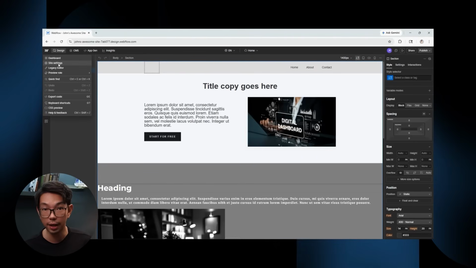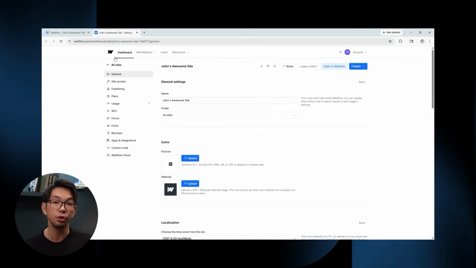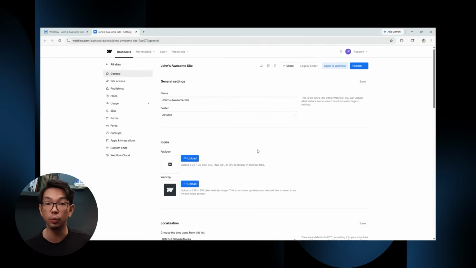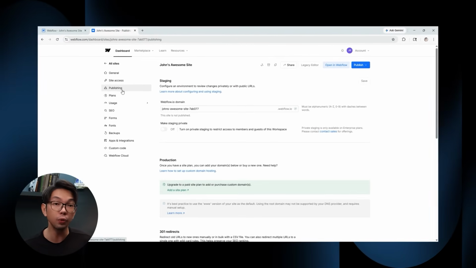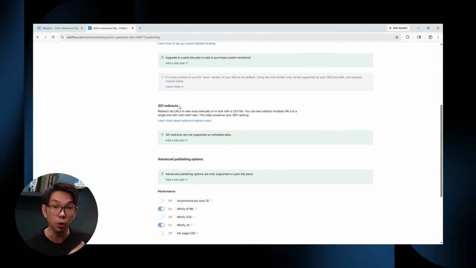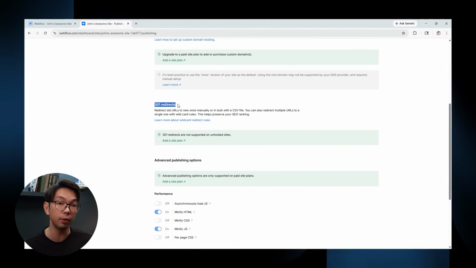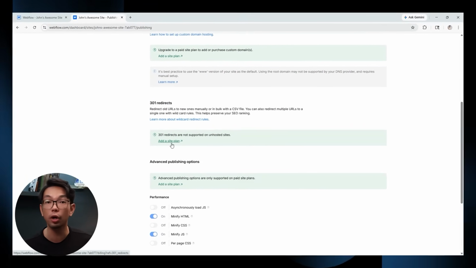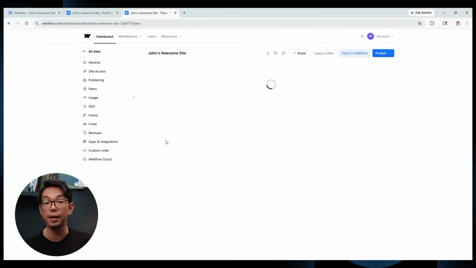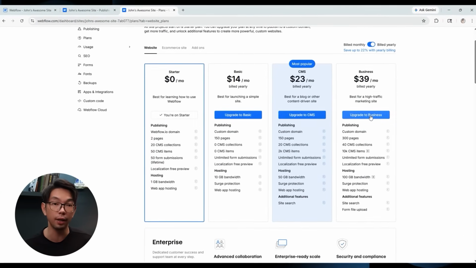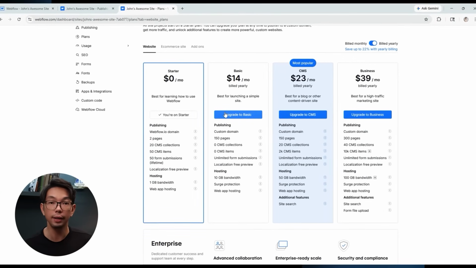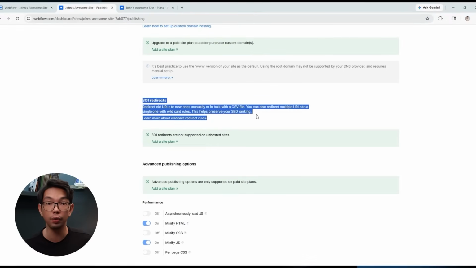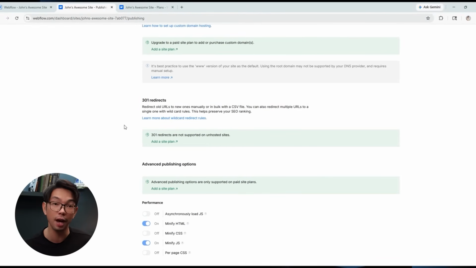Redirects are another important SEO feature, especially when page URLs change later on. Open the Webflow icon again, go to Site Settings, then switch to the Publishing tab. Scroll down until you reach the 301 Redirect section. And this allows old URLs to redirect properly to newer pages either individually or in bulk using CSV uploads and wildcard rules. Redirects help preserve SEO rankings and prevent visitors from landing on broken 404 pages. Like some of the other advanced SEO settings here, 301 redirects require an upgraded site plan to activate.